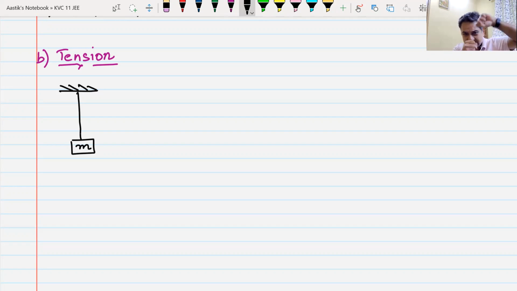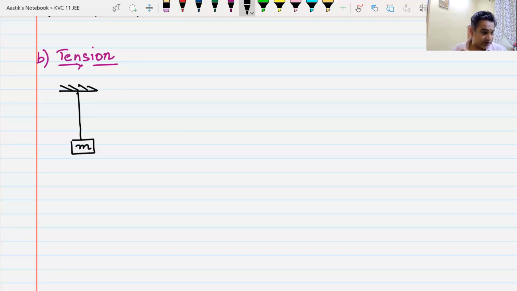there is a force that comes in the wire. Now, why does this force come? It is because of the interaction between the wire and the block. Their molecules, their atoms are interacting with each other, and those interactions are electromagnetic in nature, and therefore comes the tension T. Now, again, this tension T would be an action reaction force. Whatever force the rope is applying on the block will also apply on the rope.